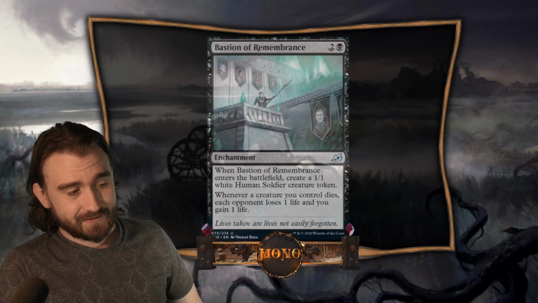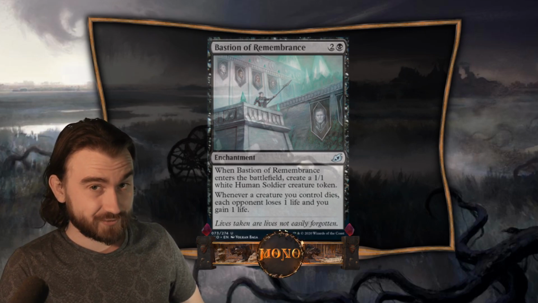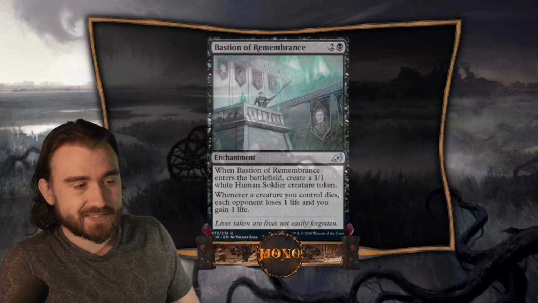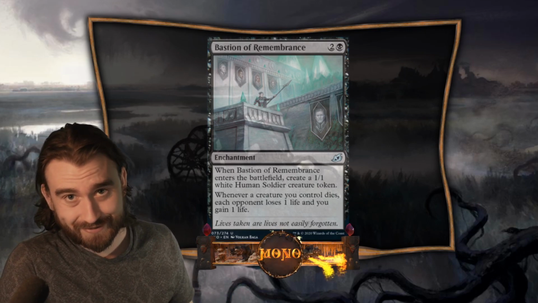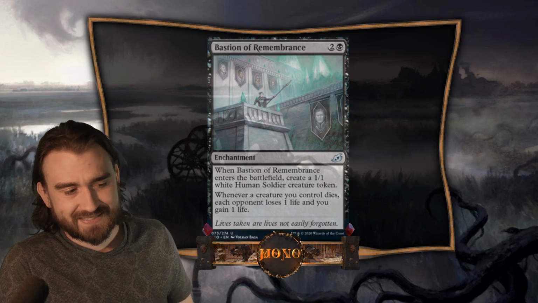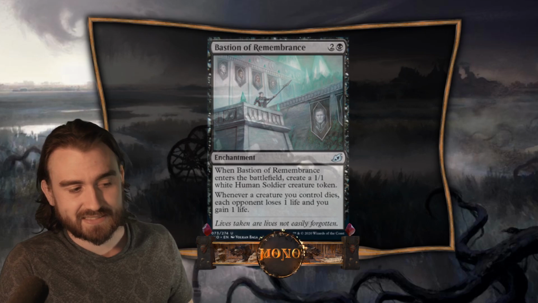And the thing is that in most cases, I think this is going to be better than Ayara. Because Ayara comes down and usually she just dies immediately. Usually Ayara doesn't do anything. But this is going to come down, you're going to have a 1/1, which is, oh no, a worse body than Ayara. But even though they kill that 1/1, you're going to get that effect. It's a little bit different, I guess. With Ayara, you get the effect when something comes into play, and this is when something dies.